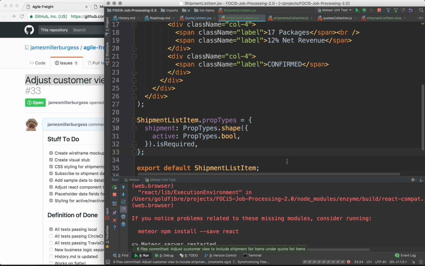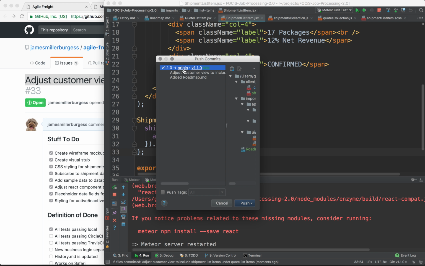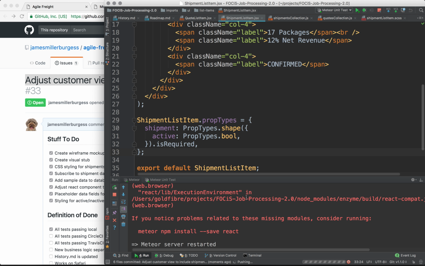Okay. And then I can commit. So commit is sort of like saving a version of my code on my local machine. But I want it to go into the cloud. I want it to go on GitHub. So next I need to do a push. So you can see I actually have 2 local saves on my computer, and I'll push both of them. So push.